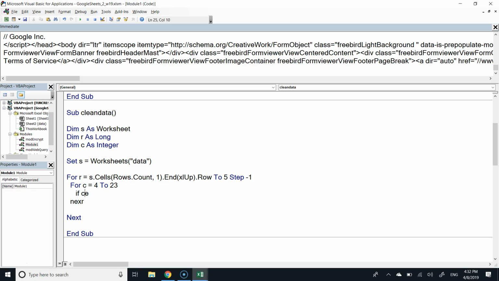So if S.Cells(R, C).Value is equal to 1, that's okay, or if it's equal to 0, that's okay. And so I think we only want to do something if that's not the case.